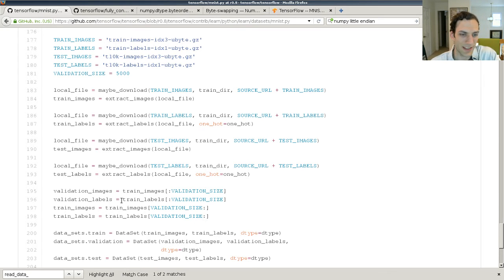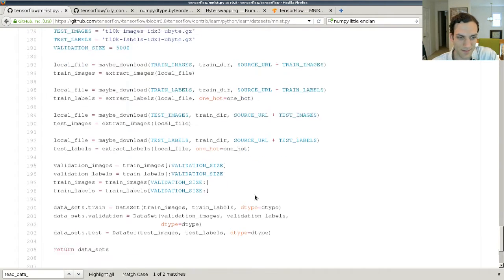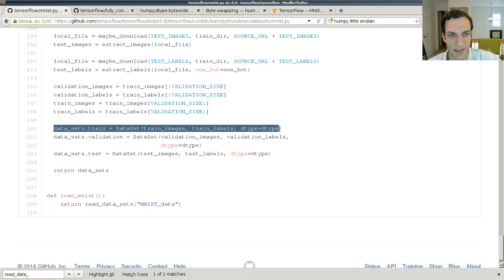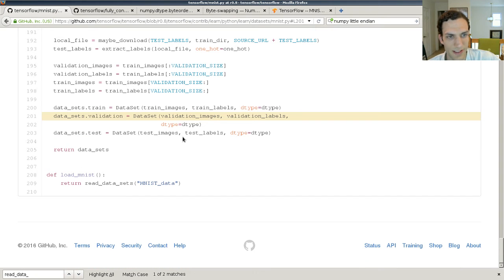If your training dataset hardly ever gets to see a 0, and then the validation set is all zeros, you're going to have a terrible model. But maybe they know ahead of time that it's been randomized, and I believe that is the case, actually. Okay, datasets.train. This is just saying this is the dataset we're going to use for training, this is the dataset we're going to use for validation, this is the dataset we're going to use for testing.